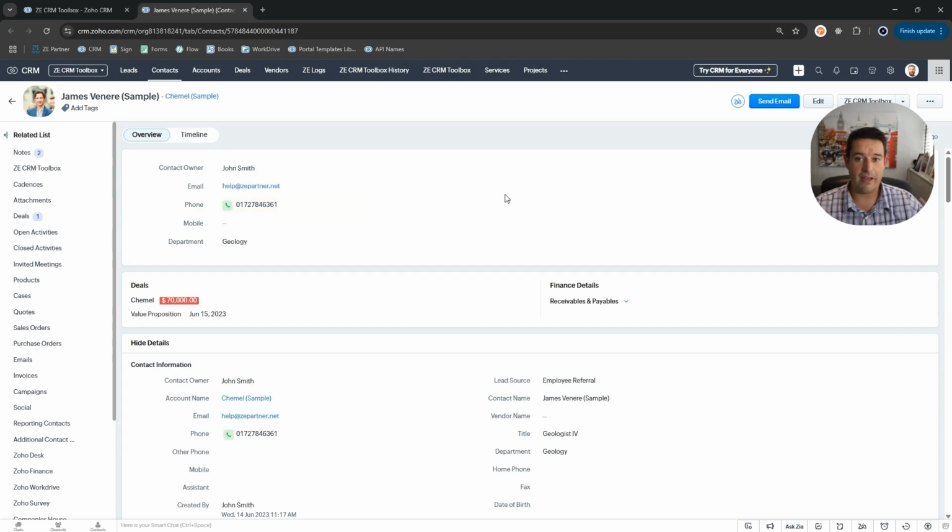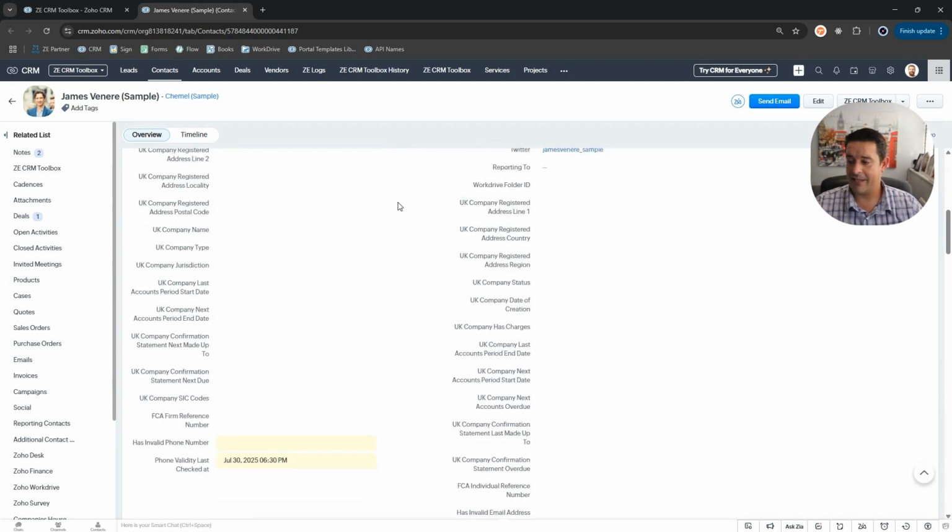That's a valid phone number that I know works in the UK, and give that a second to do its business. There we go. So it's updated it to having the correct international dialing code, which is great. If you use any text messaging extensions, then they'll usually require you to have that +44 or +1 or whichever country you're in. They'll require you to have that country code at the front. So this automatically cleanses your data for you, which is awesome.